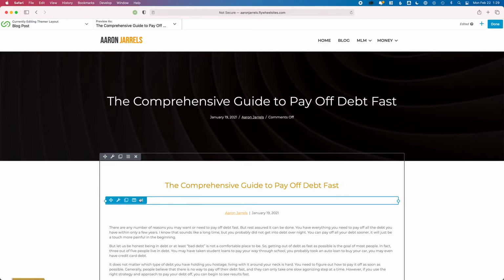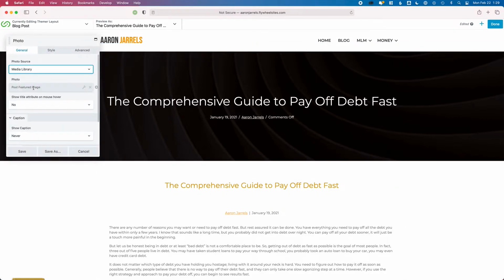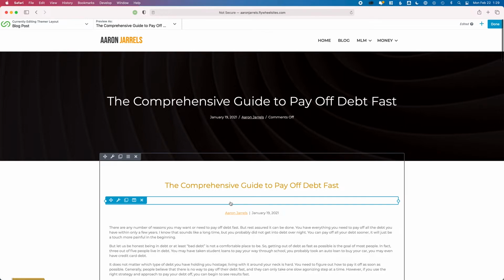So obviously, I just dragged a featured image module on, and it's got all the settings already set. So you can manipulate some stuff and add a caption and a link, if you wanted to. But the big thing is it's going to pull that featured image for every article. So if you don't have a featured image, it's just going to be blank. If you do set a featured image, it'll show up.